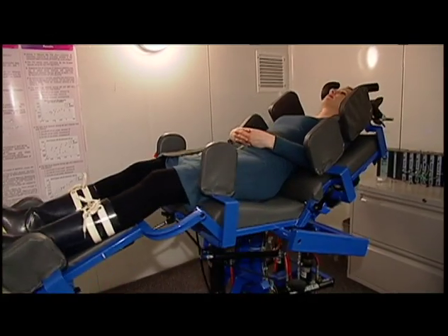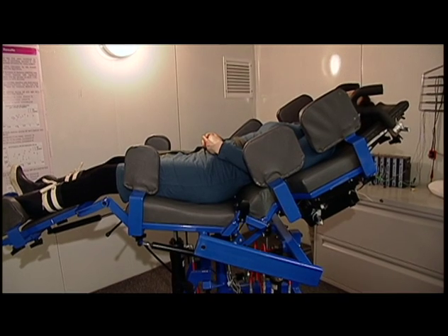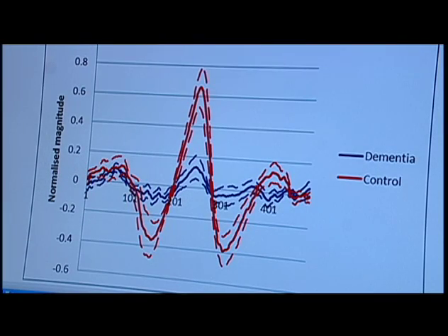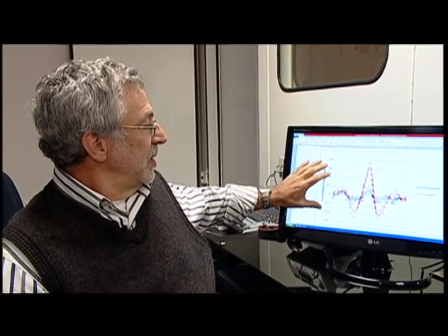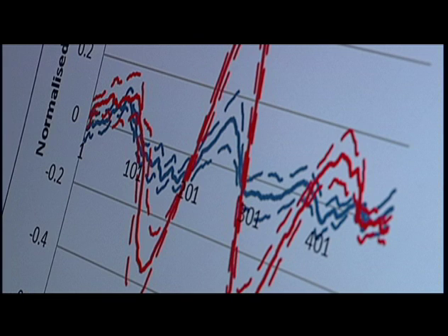Through a series of twists and turns, Lisko is measuring how well the brain performs in response to these movements. As shown on a graph, there is a big difference in response between the control group and those who have dementia — representing how much change there is in going from sitting still to being tilted. The control group shows a large change, while the dementia group's response is much smaller. The dementia and control groups are separating themselves on the graph in the same way they did in Mousavi's wheelchair test.